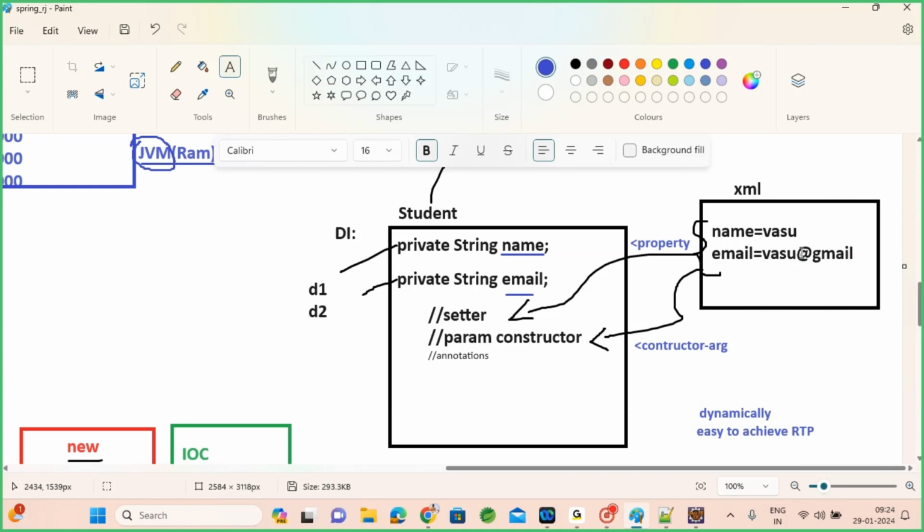And if somebody asks what is the use of it, you can explain the entire dynamic story. The use of it is you are making your class dynamic, so it is easy to make changes anytime from the XML file. So it is easy to achieve runtime polymorphism, so that flexibly you can remove any layer and add a new layer.